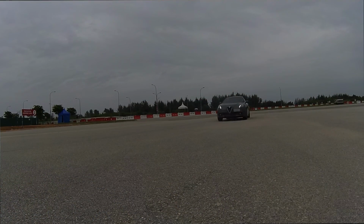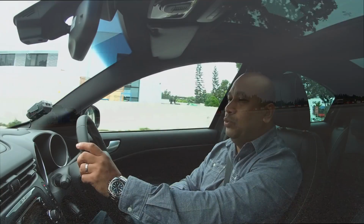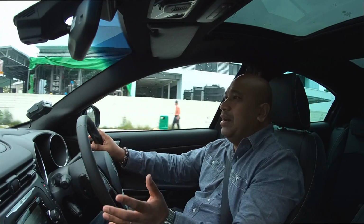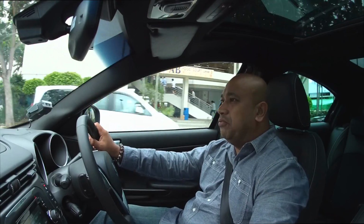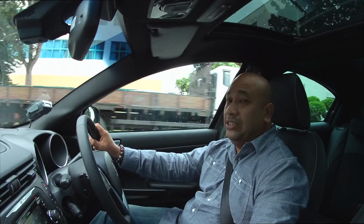QV. And if you're talking about speed and performance, well, that is, of course, the dynamic setting which you want to put in, which gives this car basically a whole different feel from steering and throttle response. I'm going to give you a bit of feel of how that feels in just a bit.